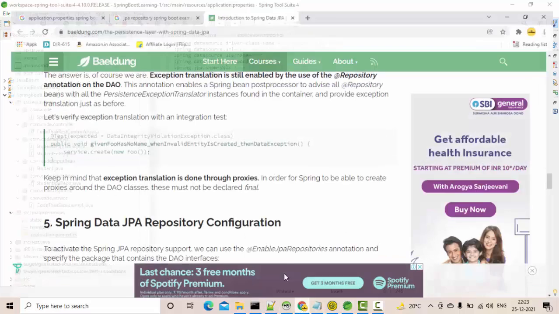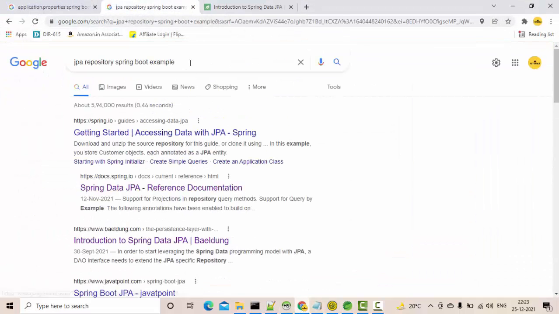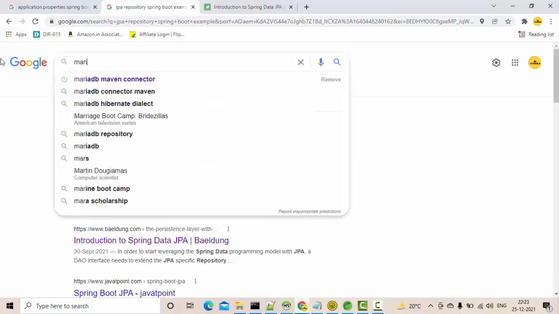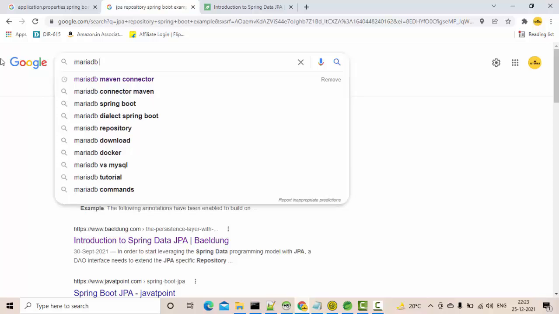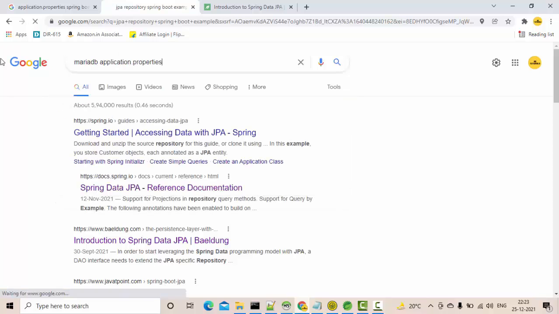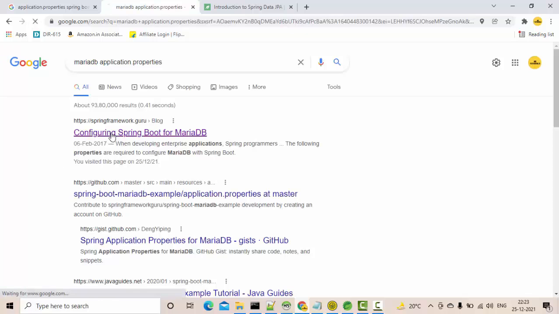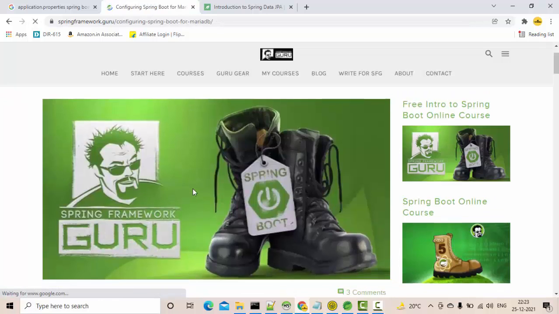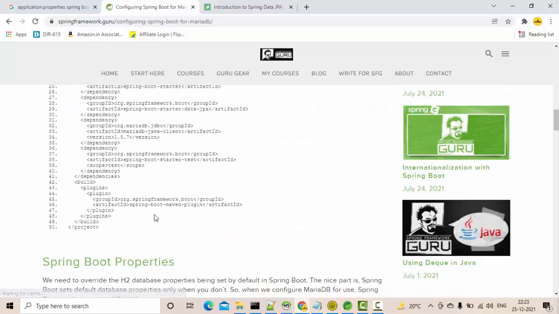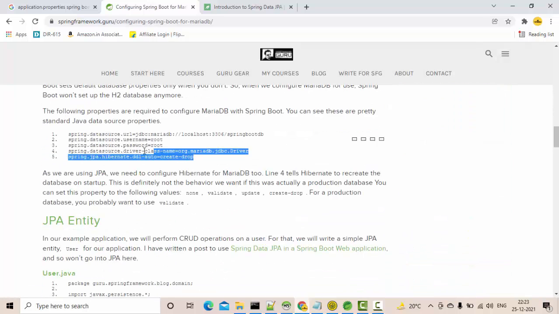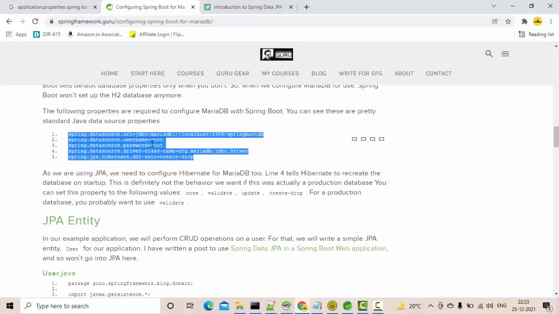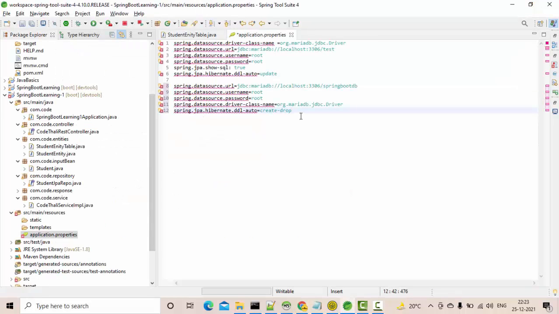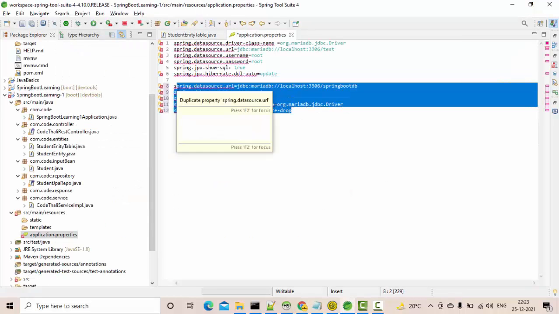What I suggest you guys is go to Google and type your DB, in my case MariaDB, application.properties, and it will take you there. You simply select all of these things and try to import them, guys. This is what I have done here. Since it is already there, it is showing me duplicates.